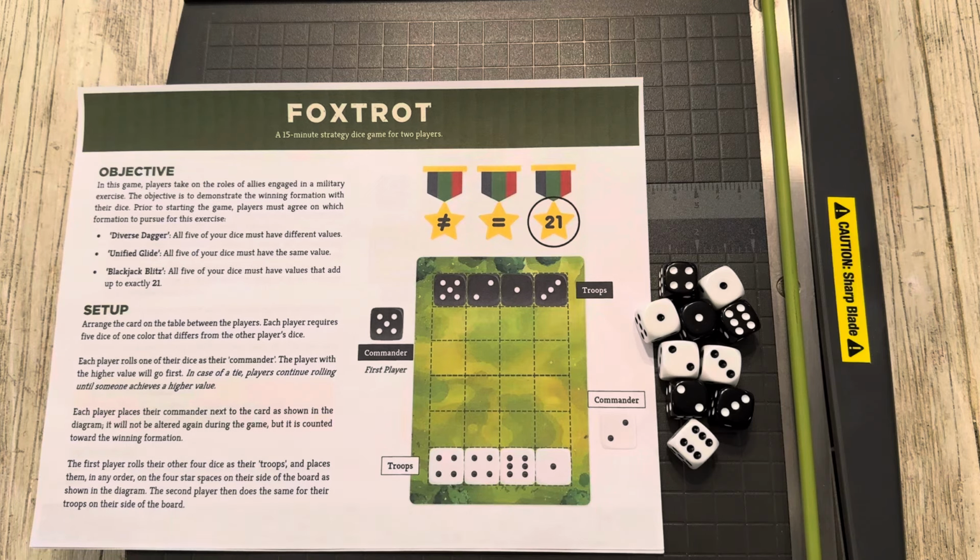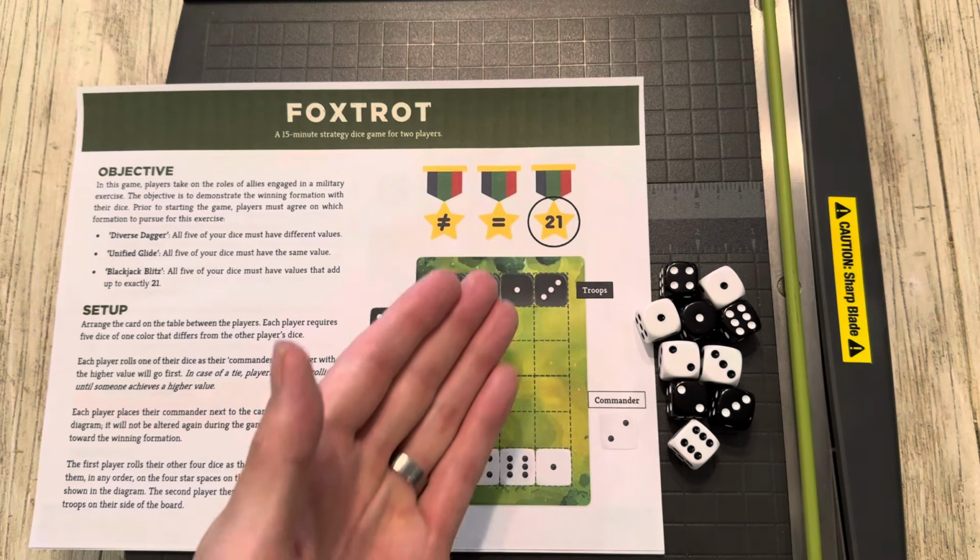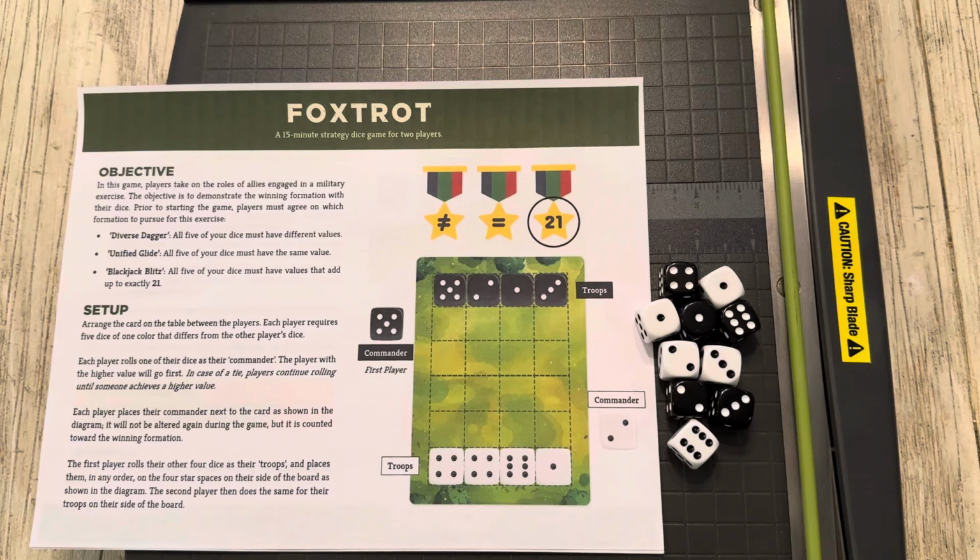And the 3 options have interesting names. Diverse Dagger: all 5 of your dice must have different values. Unified Glide: all 5 of your dice must have the same value. And then the Blackjack Blitz: all 5 of your dice must have values that add up to exactly 21. So here in this demo, the players decided on Blackjack Blitz.